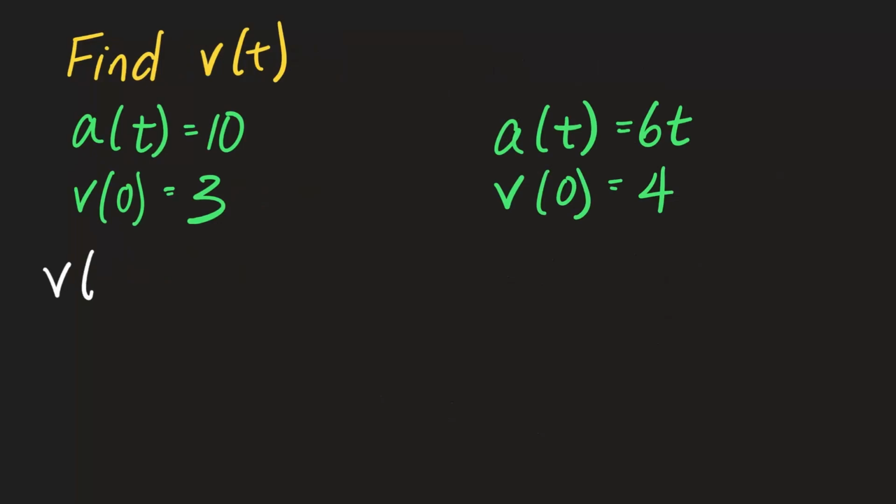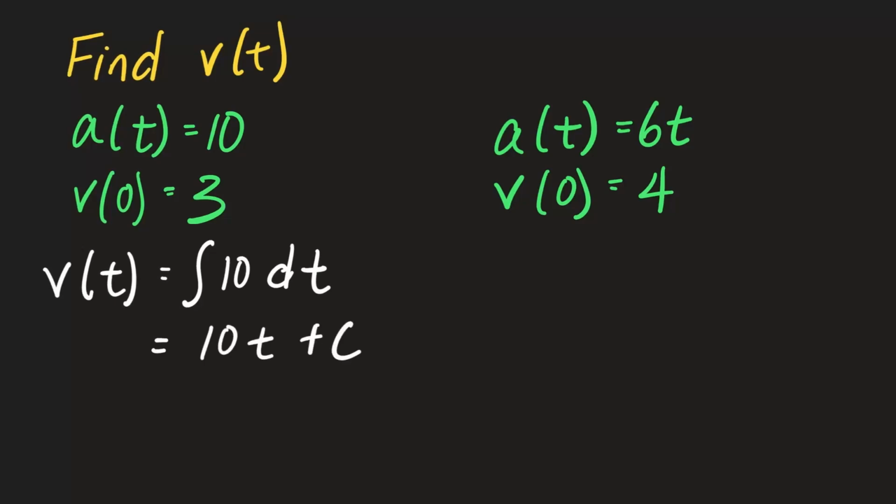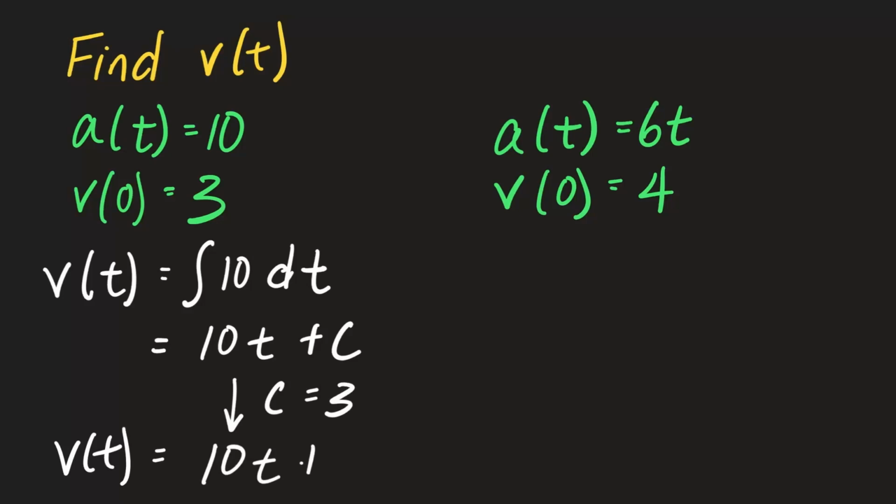All right, our first acceleration function is 10, and we're looking for the velocity. So we're going to find the integral of 10 with respect to time. And although you don't see a variable here, we can imagine that there is a t to the power of 0 because anything to the power of 0 is 1. So we have t to the power of 0, so our exponent here is 0. So we're going to add 1 to that 0 and divide it by the new exponent of 1. And so we get 10t plus c.